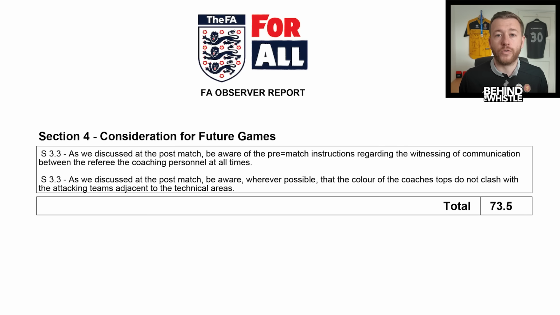As I said before, these observations don't show you the weighting of the marks for each section, so it's not possible for us to work out the score this time. However, my total score for this observation was 73.5. Super happy with that, as it's my first observation as an assistant referee this season. Something that'll be a lot more frequent next year if we get to level 4, fingers crossed.